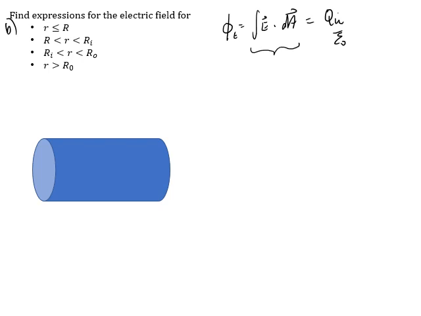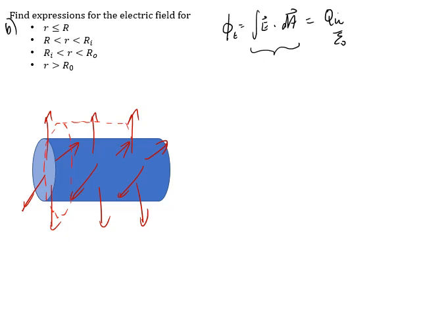Whenever we have a cylinder of charge, the net electric field is going to be radial. So radially out if the charge is positive, radially in if the charge is negative, but always radial. That means our choice of a Gaussian surface is going to be a cylinder with radius r and length L. So let's draw a Gaussian surface. Doesn't really matter if we put it inside or outside because we'll get the same behavior. And we've done this a few times now, so I'm going to try and skip through it fairly quickly.